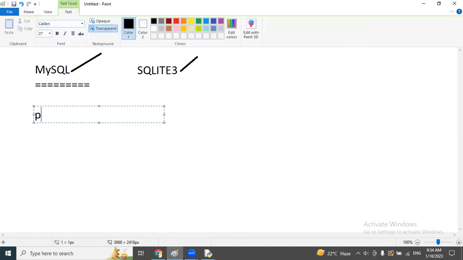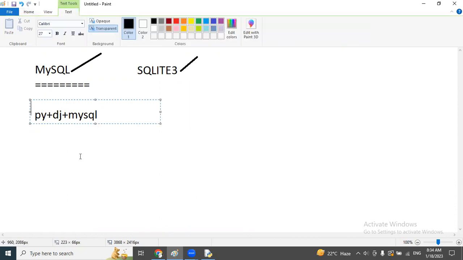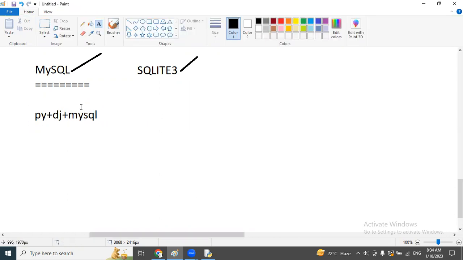Once Python, Django and MySQL are finished, we are going to work on two projects using these backend technologies only. And after that, as of now, we have completed only the backend. Then what about the front end? Full stack means the front end is also important.